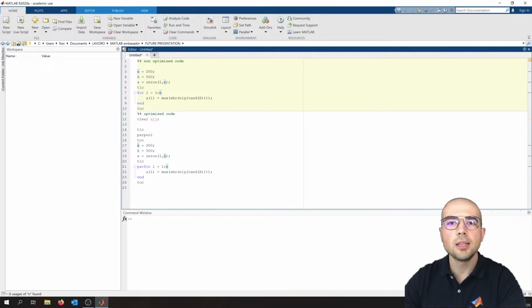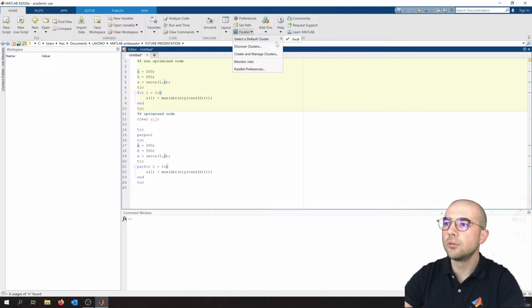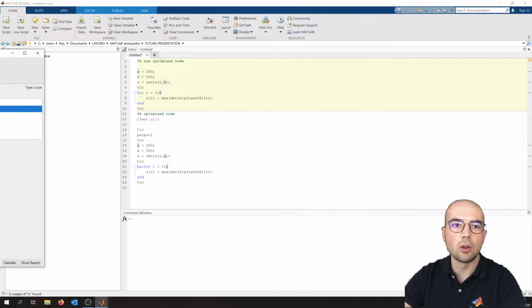First of all, let's look at the toolstrip Parallel. If you go to Home and then click Parallel, you can find which parallel profile is active now, my local parallel. Then you can discover new clusters if you have some active ones, or you can create or manage your clusters. Let's look at these windows.